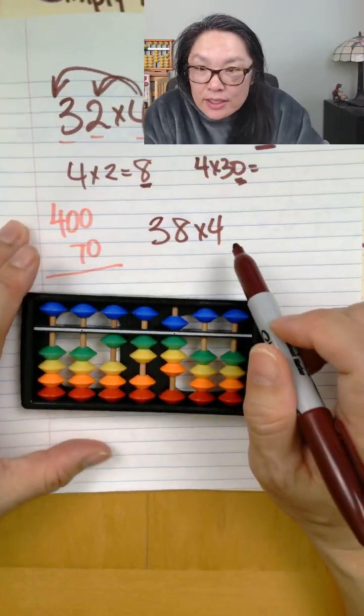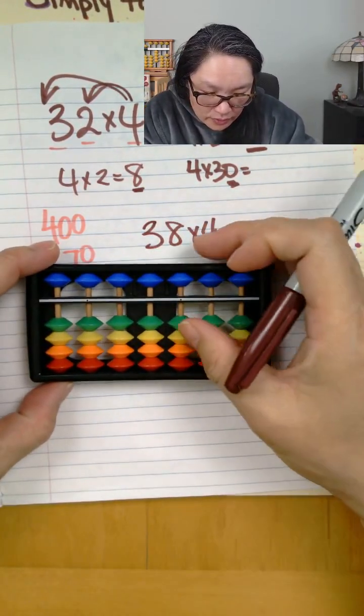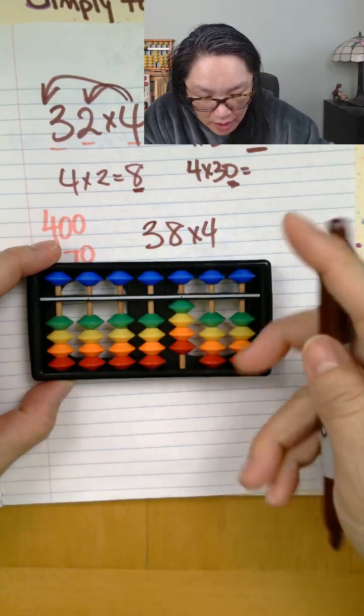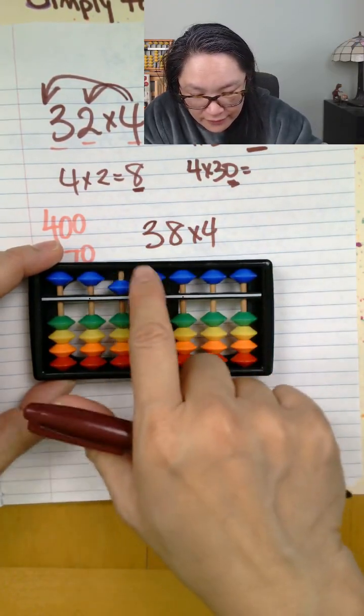Let me finish this. Okay, so Amanda, counting. All we're going to do is we're going to count. 1, 2, 3, 4. That's it. And then what is the top bead? The top bead will be 5, no matter what. This is a 5, this is a 5, this is a 5, this is a 5.